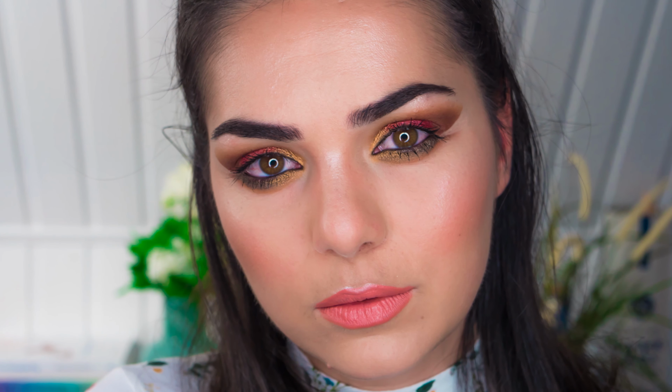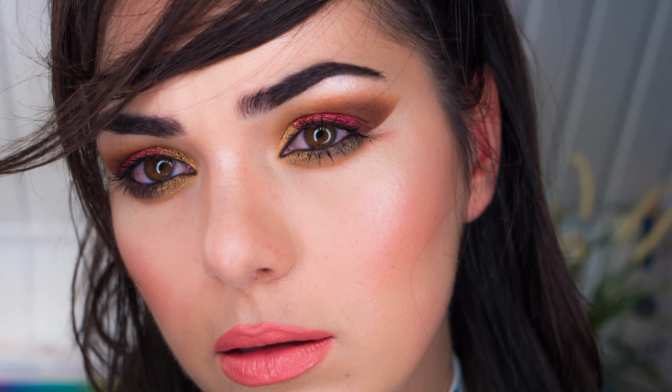Hello everyone, today we are going to talk about this fall brown reddish earthy look right here. I think it fits perfectly with the weather outside, the autumn vibe.